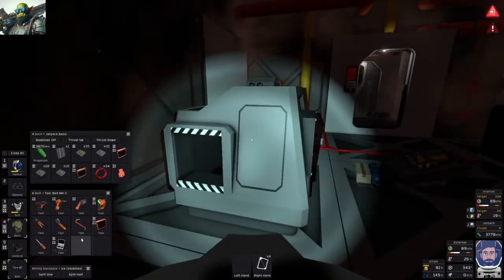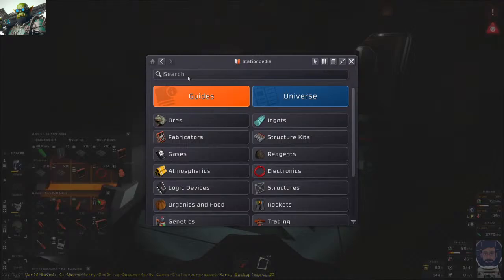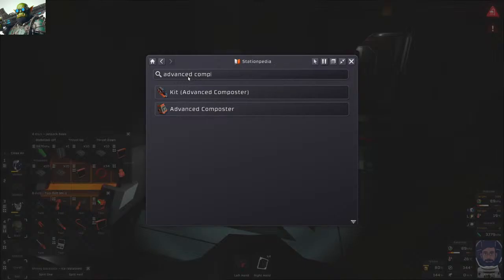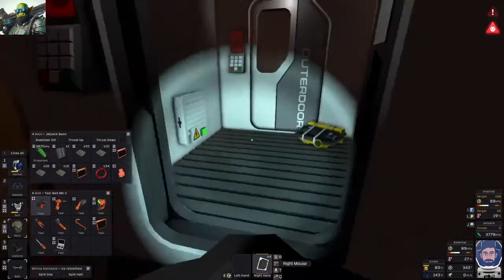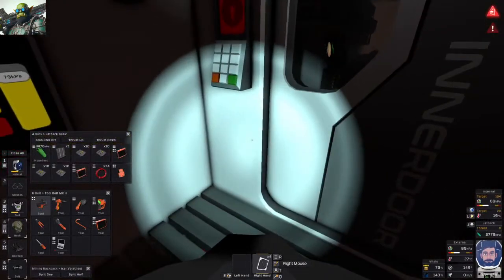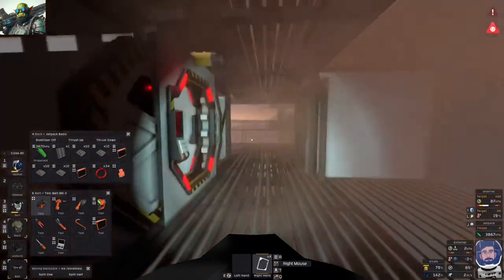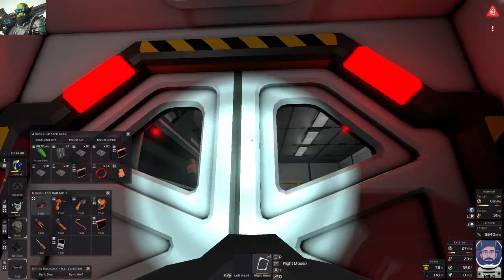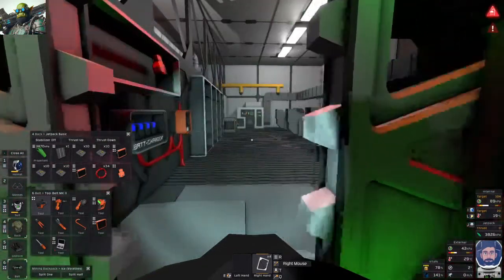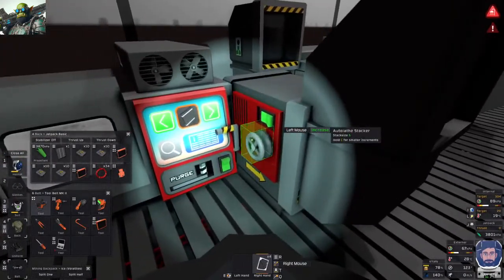And then what goes into you? Steel sheets. Advanced composter build state: just 5 steel sheets. Okay. We're going to need glass and plastic too. Open. Sheets, steel sheets, and we need 5. Print those.